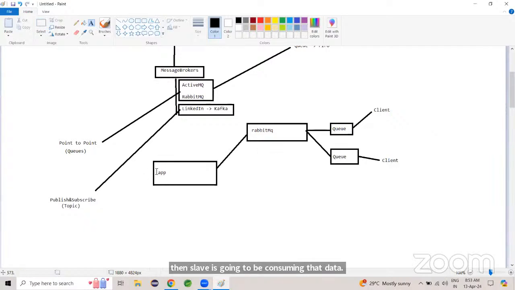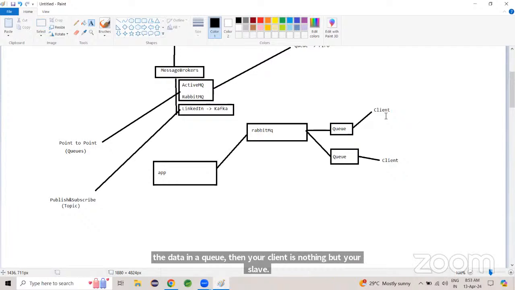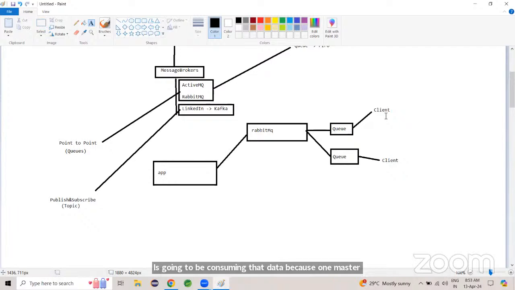Your master is nothing but your application, your producer. The producer publishes the data in a queue, and your client, the slave, consumes it: one master, one slave. That's how your app is tightly coupled with your queue, and with your client. This is master and slave.